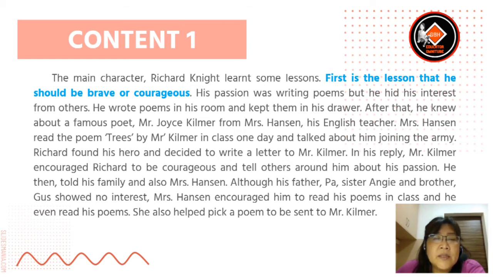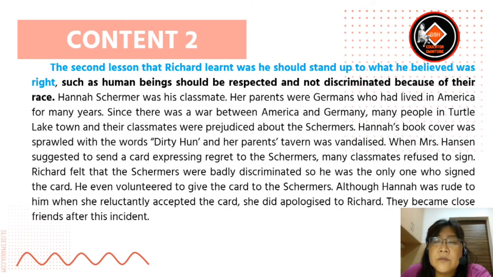Richard found his hero and decided to write a letter to Mr. Kilmer. In his reply, Mr. Kilmer encouraged Richard to be courageous and tell others around him about his passion. He then told his family and also Mrs. Hanson. Although his father, Pa, sister Angie, and brother Gus showed no interest, Mrs. Hanson encouraged him to read his poems in class, and he even read his poems. She also helped pick a poem to be sent to Mr. Kilmer.